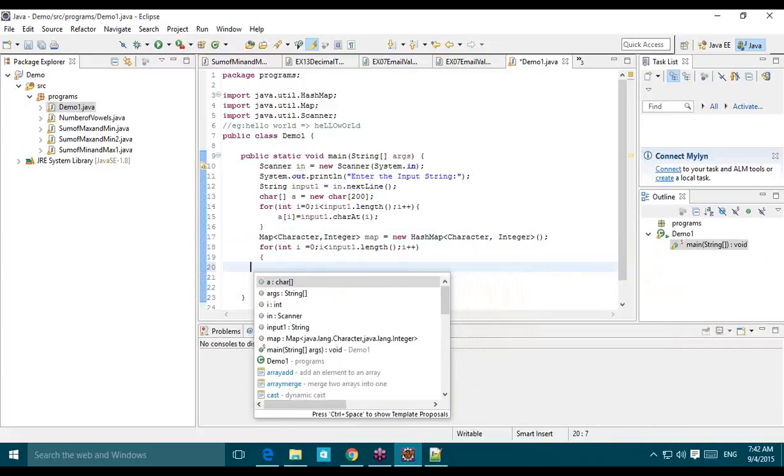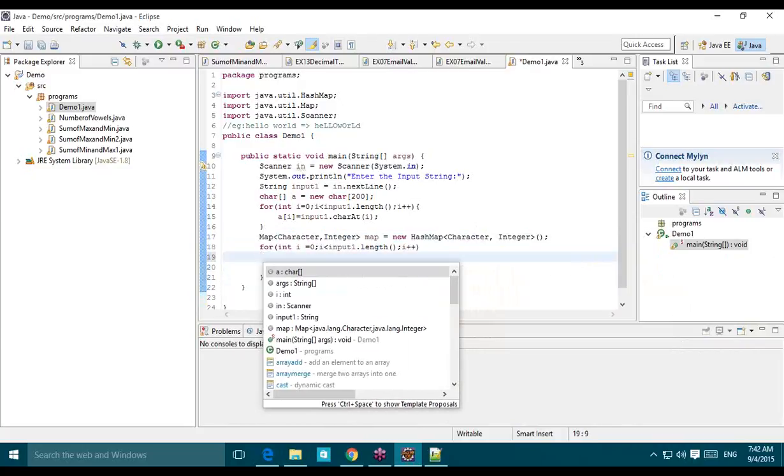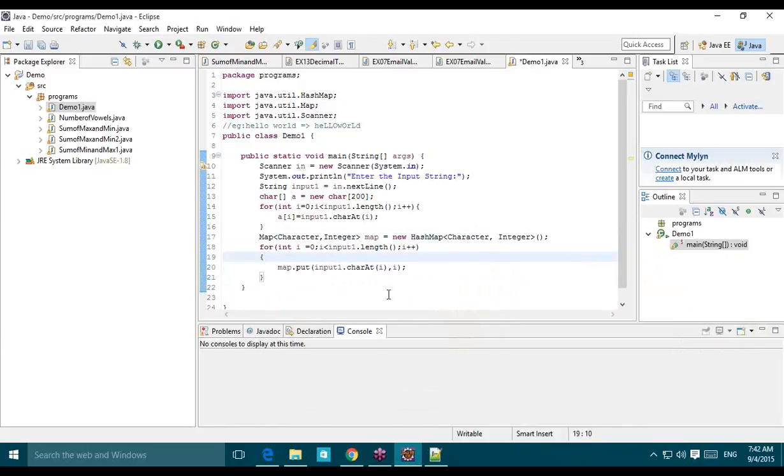How are we going to do that? How to check that a particular element is available or not in a hash map?